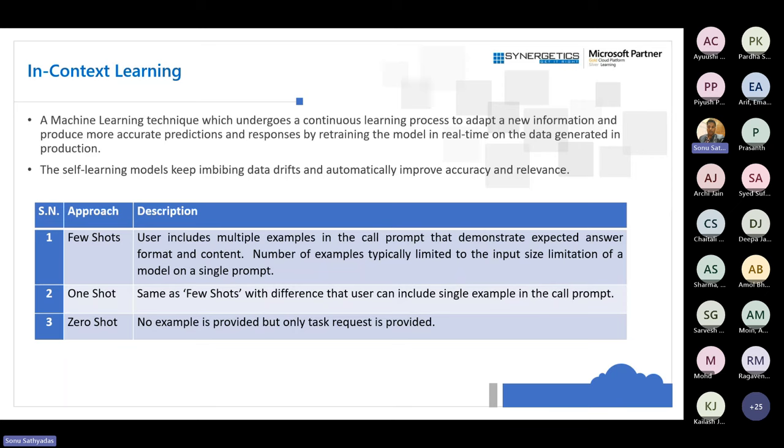You have to be very, very aware that there is a limit in the number of tokens that can be used. So if I want more clear and relevant answers, I might think I can include 10, 15 examples. That is not correct, because if you include more and more examples, yes, it will increase the accuracy of the model, but it consumes more tokens, because the more text you are passing, the more tokens will be consumed.